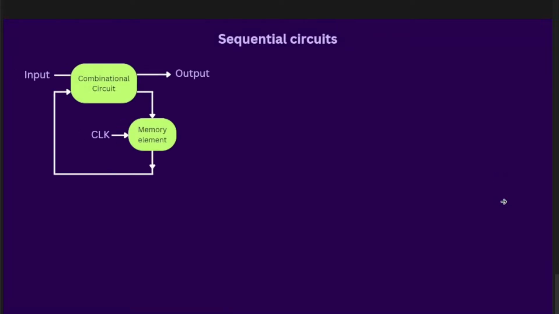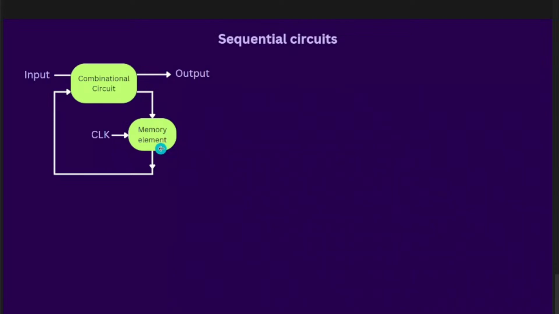Okay. Continue. Fine. So yeah, we are going to continue with sequential circuits. Whatever Kartika said was right. It's a combinational circuit, but it will have something called memory elements included. You can see in this diagram, this memory element has the previous outputs or inputs from the combinational circuit, right?